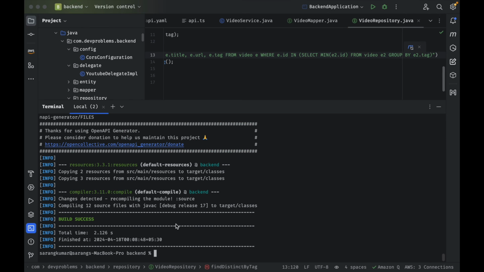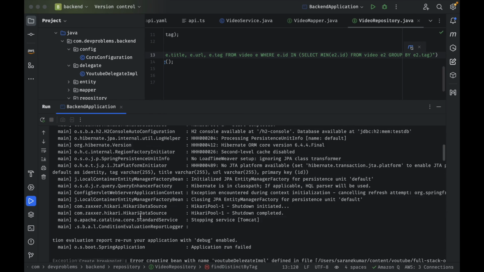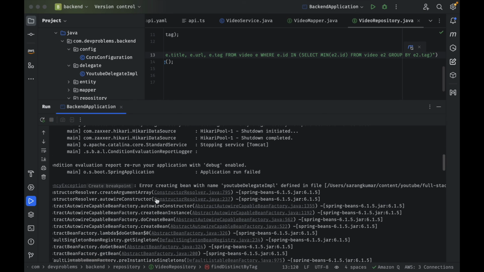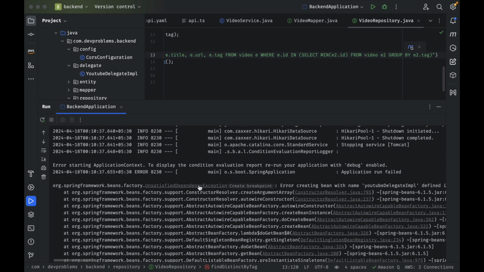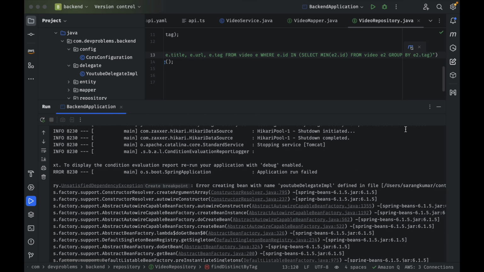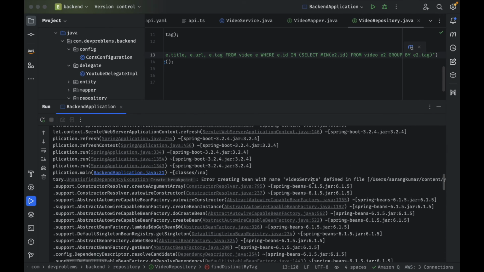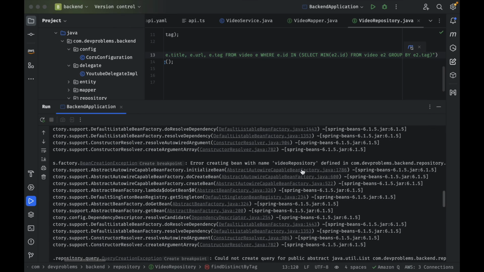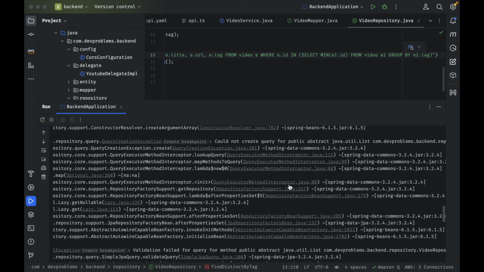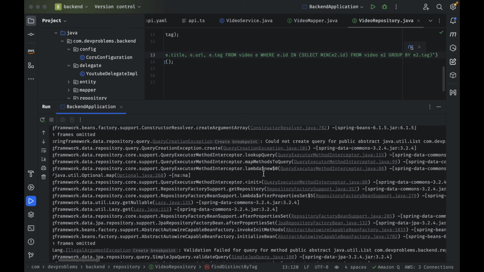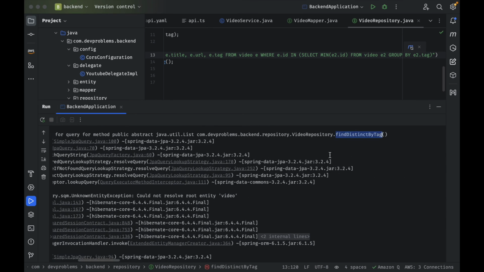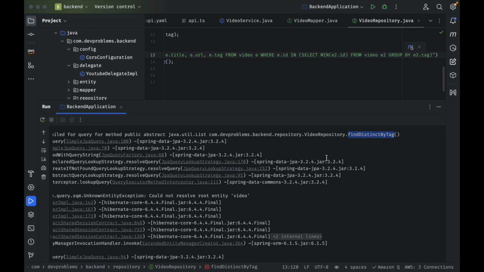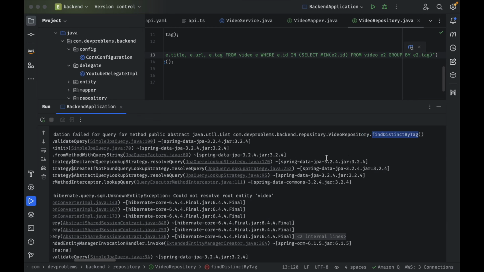So let's check the logs. It's saying unsatisfied dependency exception, error creating bean video service defined here, could not create query, validation failed for query findDistinctByTag.